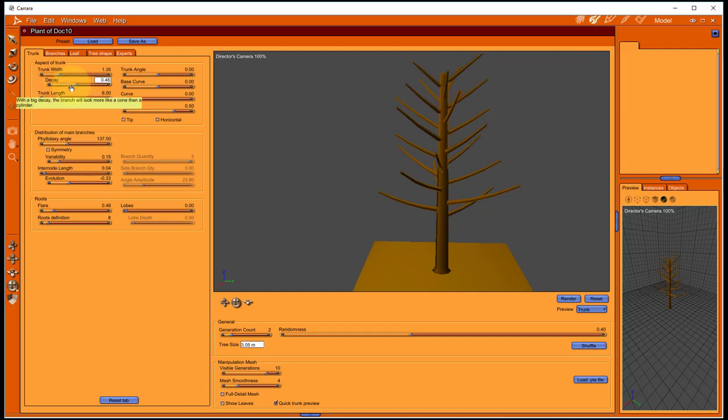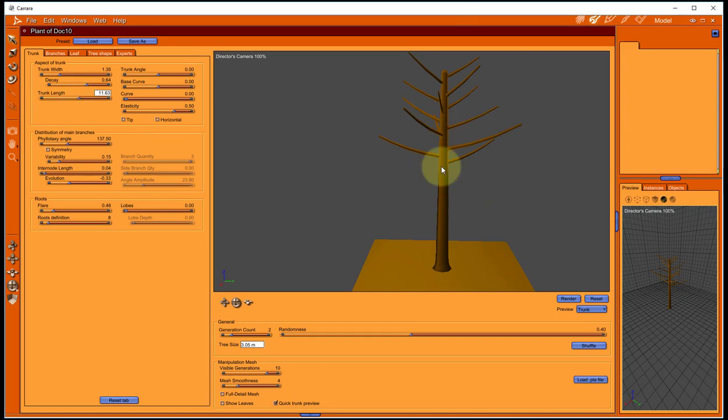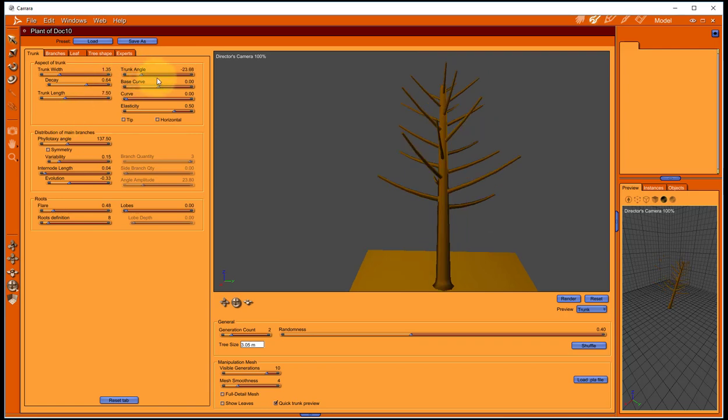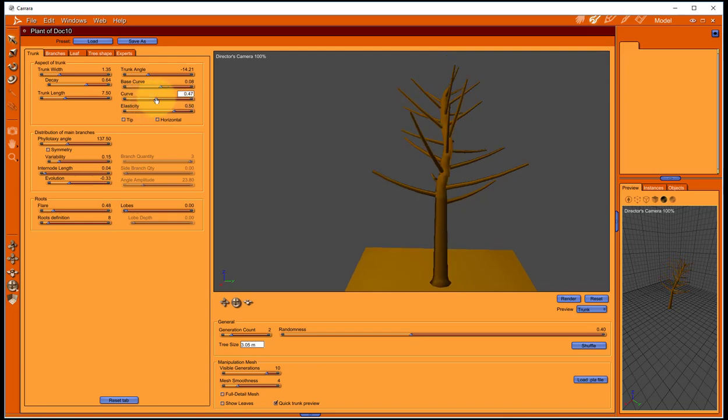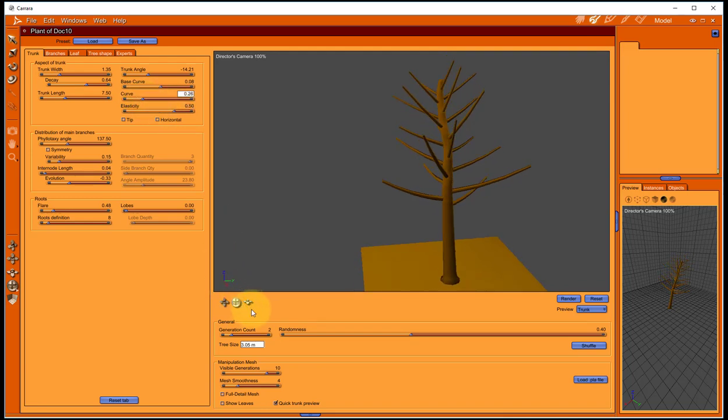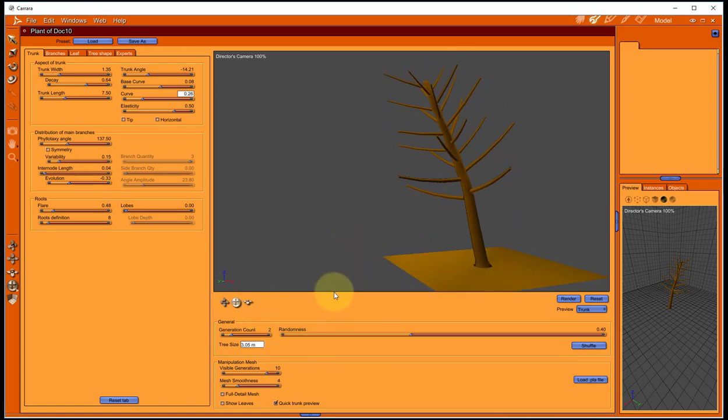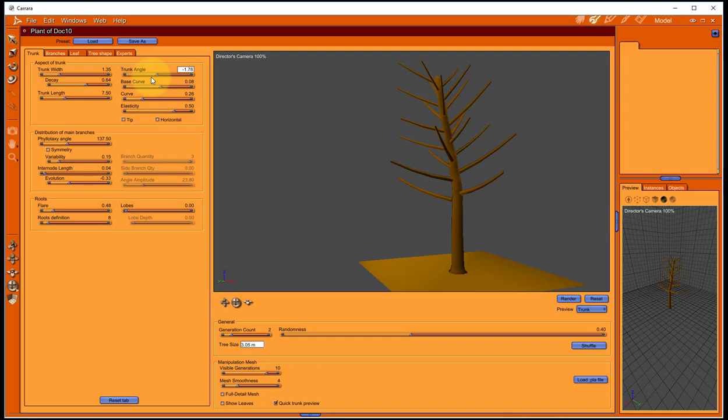Then decay basically shows how the tree branches decay. They become thinner and thinner. So we can adjust that here. Then we have trunk length. If we do that, you will see that the length of the trunk is increasing. Just keep it reasonable, maybe like that. And then trunk angle, we can adjust the angle of the trunk. Then base curve, we can add some curves here. Okay, maybe that is probably better. Let me take a look. Okay, I think it should be fine, but make it a little straighter here.